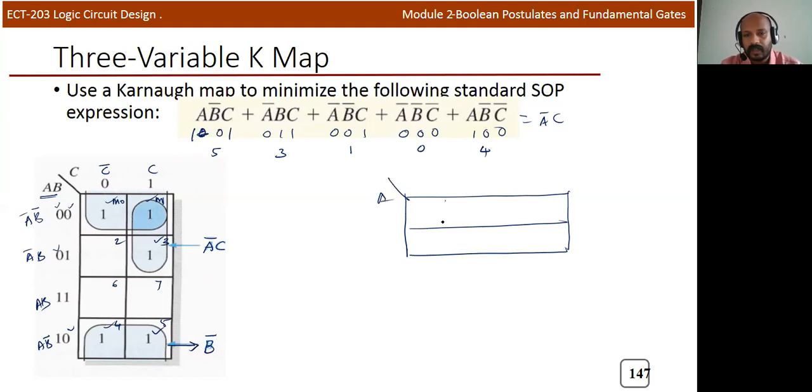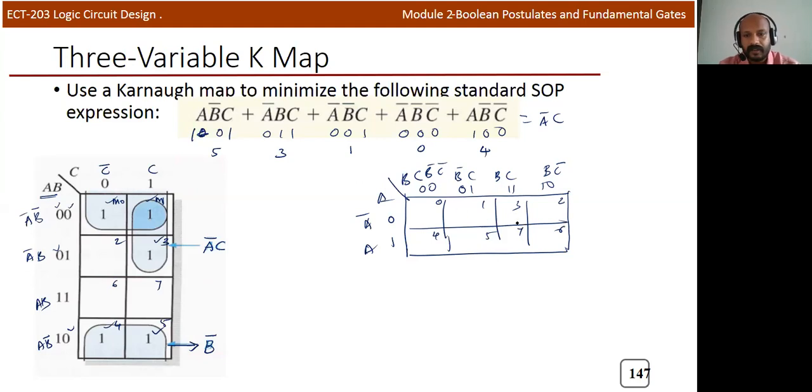So here it is A, B, C. Here it is 0 and 1, that is A bar and A. Here it is 0, 0, 0, 1, 1, 0, 1, 1. B bar, C bar, B bar, C, B, C, B, C bar. So 0, 1, 2, 3, 4, 5, 6, 7.